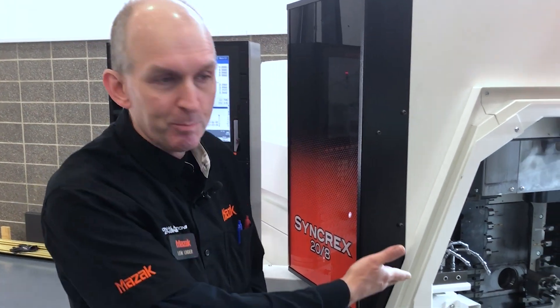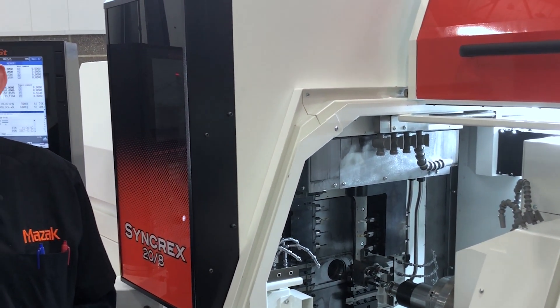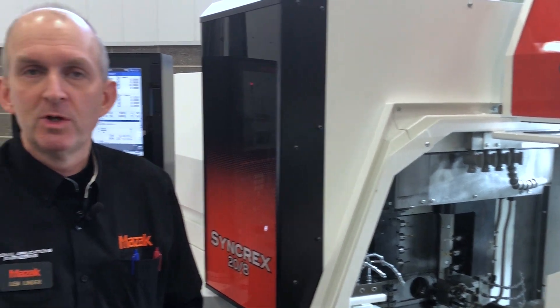I had a gentleman come by here before and said he spends anywhere from 3 to 5 minutes to set up a tool. So if I can measure one in 30 seconds, I'm doing pretty good I think. It's going to depend — certain tools are much simpler to measure. You see a single point tool here, just one touch. If you have a multi-point tool, a turning tool, or a boring tool, it's going to take a number of different probe measurements to determine where it's at and where the offset is made.